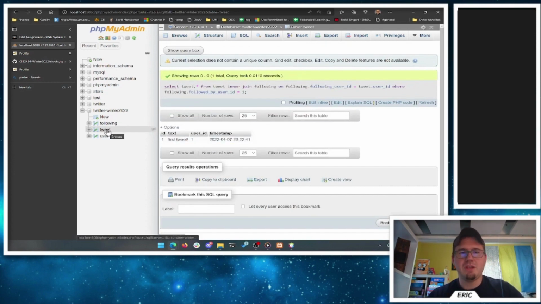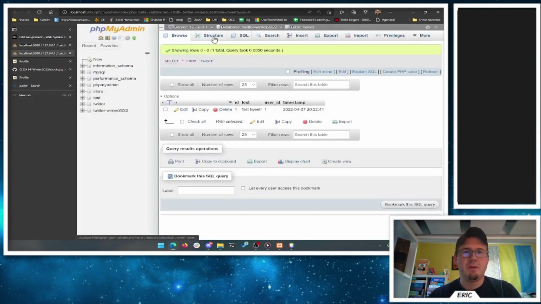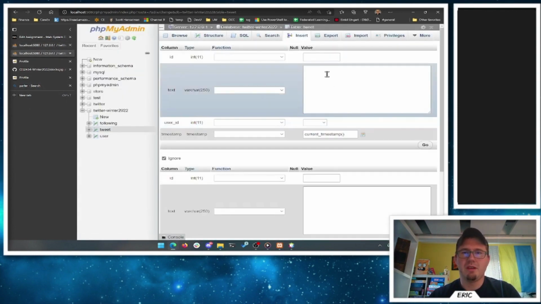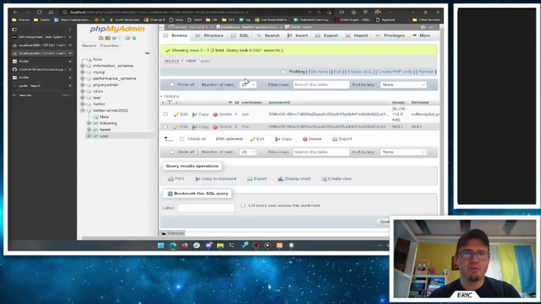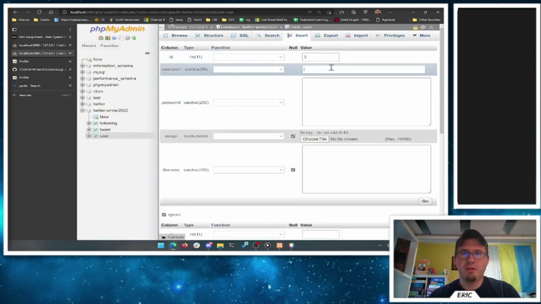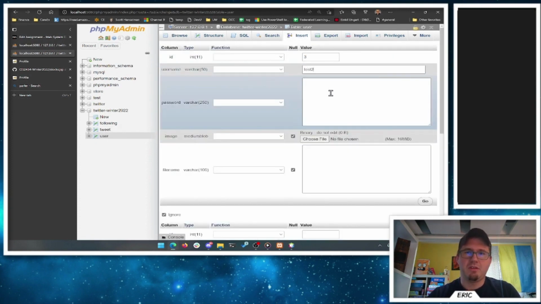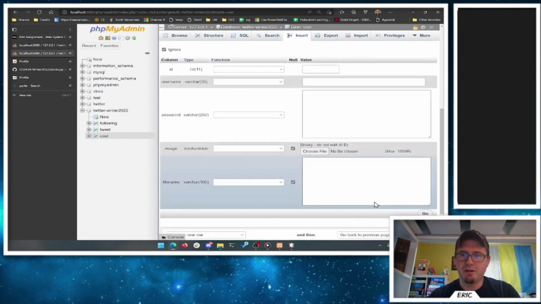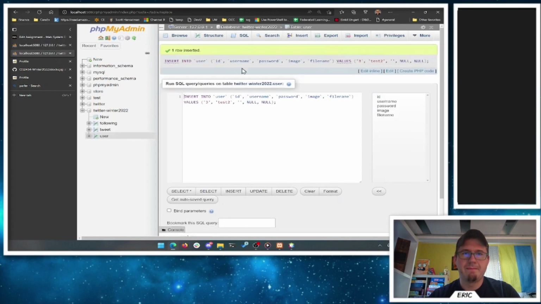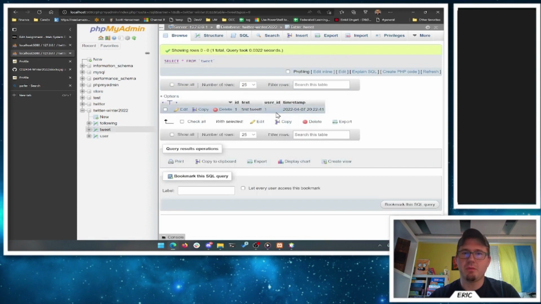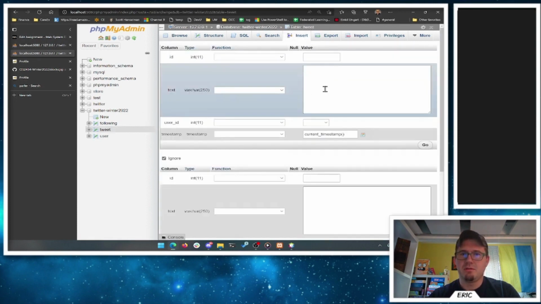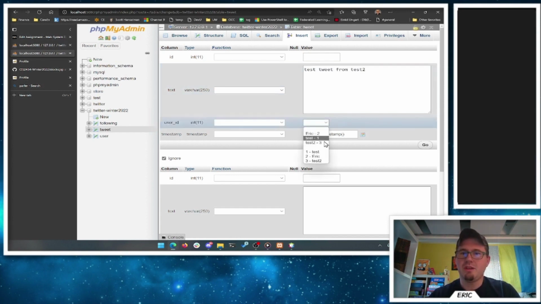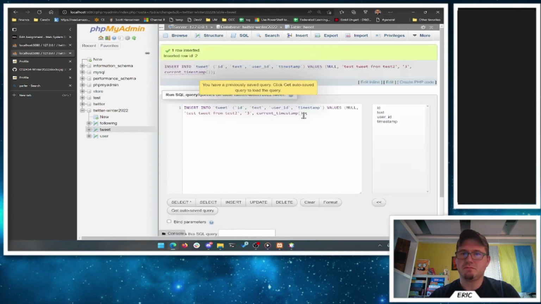So if I go in here and I write another tweet, let me go open another tab here, and we insert some data. Let's insert a tweet by, let's make a new user first. Sorry. So let's make a new user. Insert user 3. This is test 2. And I'll worry about the password and stuff later. I just want to have a user in here. Okay, so now we have a user, which is test 2. So make a tweet by user ID 3. So our test tweet from test 2. User ID then will be 3, which is test 2. Now we've got some data.